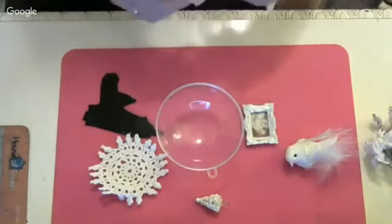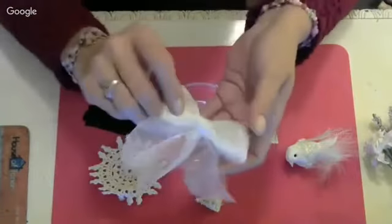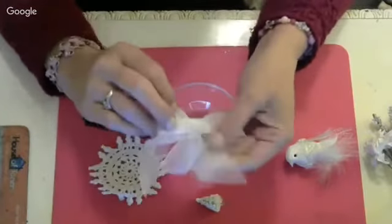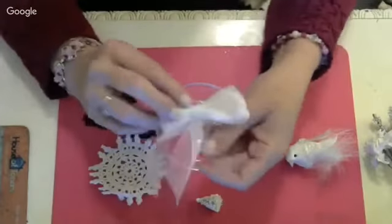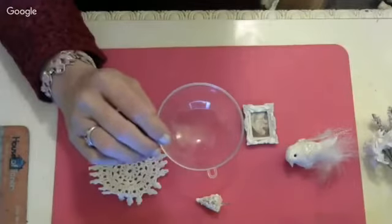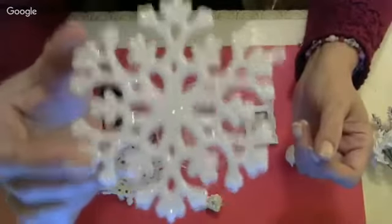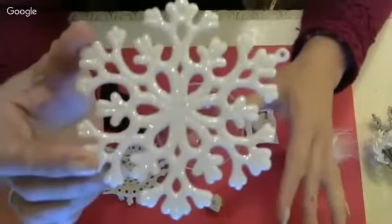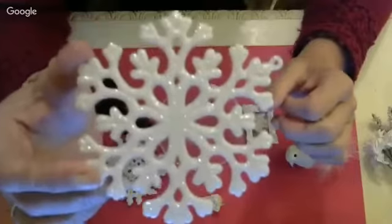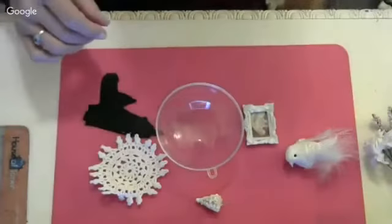Now I made a bow. Now this, I'm out of ribbon, so I do have to get some more ribbon to put in it, but this is just a bow that I made, and I'll show you what I'm going to do with it. But you'll get the ribbon, a different kind of, a smaller ribbon maybe, to use on the kit as well. I'm also going to include a snowflake in the kit. Now I'll show you what I may do with the snowflake. This is just an option for you, whether you want to use it or not, that'll be optional.